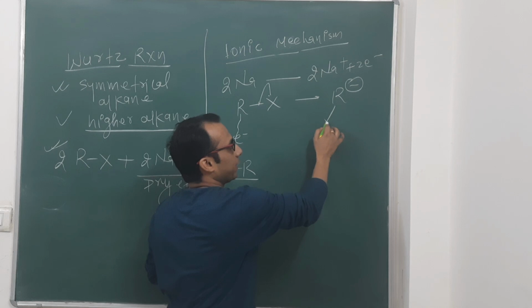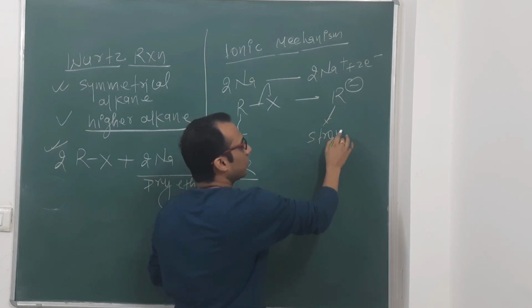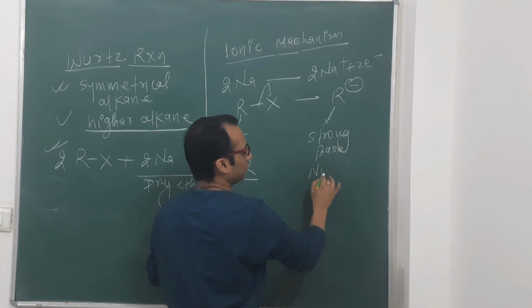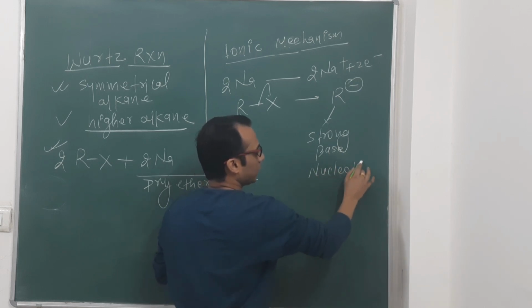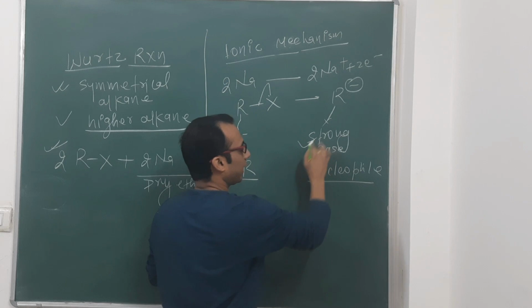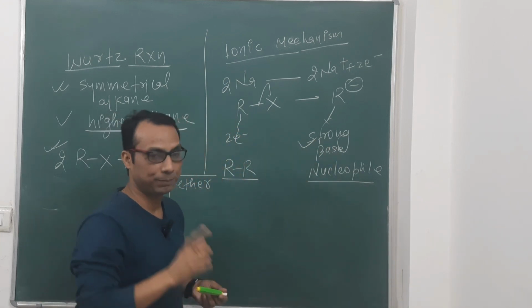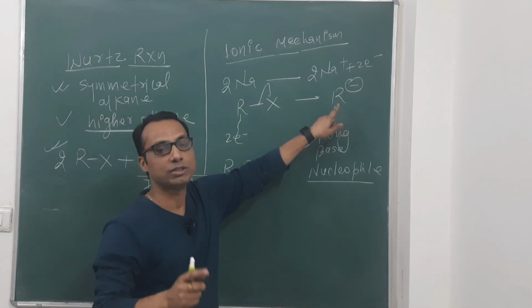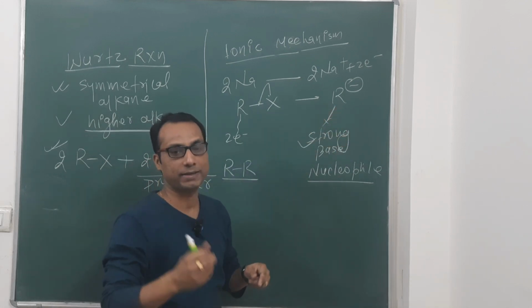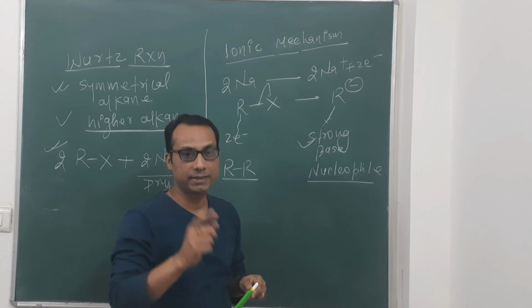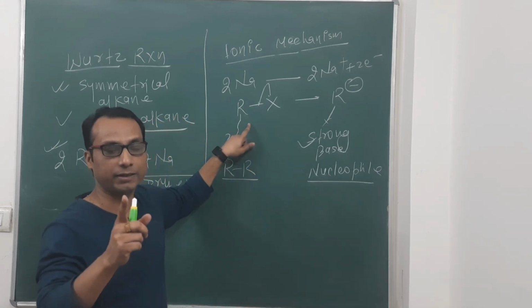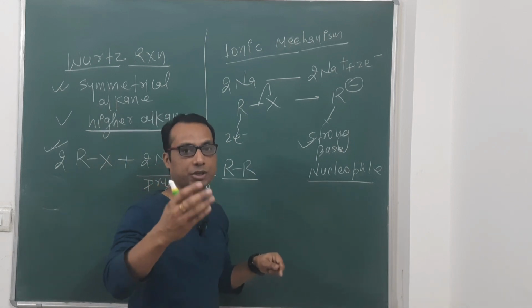Now it is a strong base as well as a nucleophile. So it is both a strong base and a nucleophile. Keep in mind, we are using SN2 reactions, so we don't use a bulky base here. And since it is SN2, we cannot take a 3-degree alkyl halide here, otherwise it will move into elimination reactions.